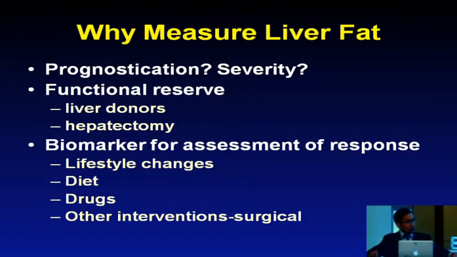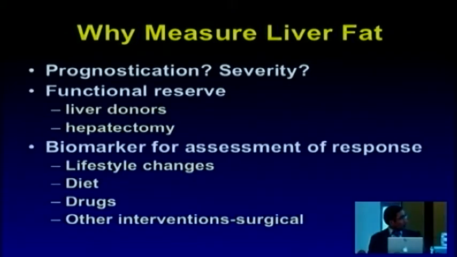But especially in two particular indications, I do know why we need to measure the fat: to know the functional reserve of the liver, because fatty liver is known to have lesser function than the normal liver parenchyma. This is specifically directed to liver donors who can be good donors if they have less fat in the liver or below a particular cutoff, as well as patients who are undergoing hepatectomy, especially if a large chunk of liver is to be excised, and if the patient has fatty change in the liver, the functional reserve is going to be less. So these are the conditions where you definitely need to know the amount of fat in the liver.